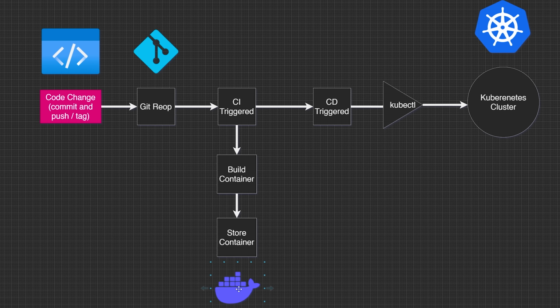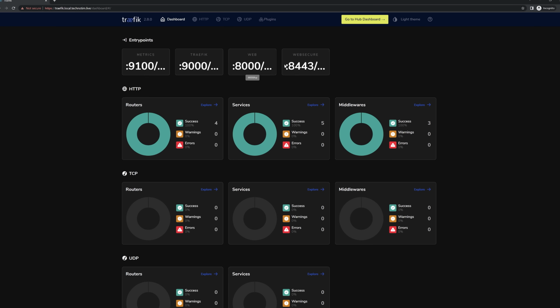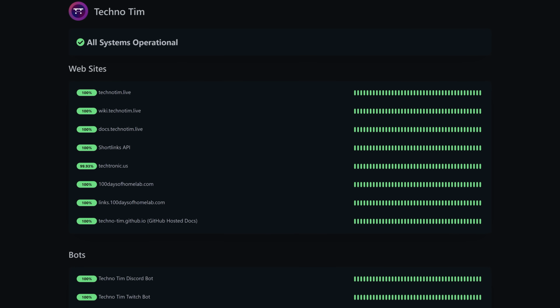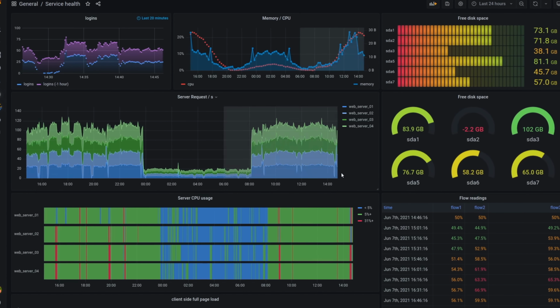build and deploy my code and infrastructure whenever I want, to reverse proxies to serve out HTTP traffic internally and externally, to monitoring and logging to see how all of my services are doing, to data visualization to help see things at a glance, to home automation, and so much more. So come along with me as we check out everything that I'm hosting in my HomeLab. Did you get a buzzword bingo yet?